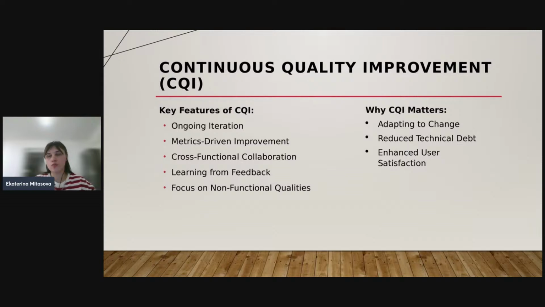Let's review an example in action. For example, in a DevOps pipeline, real-time production monitoring tools such as Dynatrace or New Relic identify some performance bottlenecks post-deployment. And insights are fed back into the development process so issues can be fixed in the next iteration or release. And as in agile practices, we have retrospective meetings. In retrospective meetings, we analyze some missed opportunities and set goals for future improvements for next sprints.